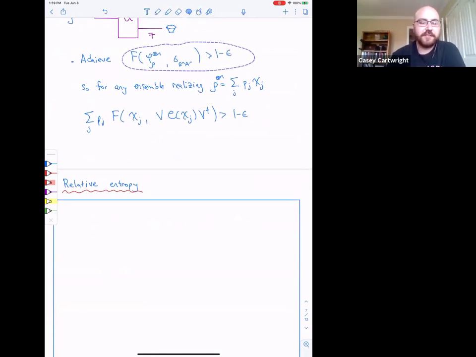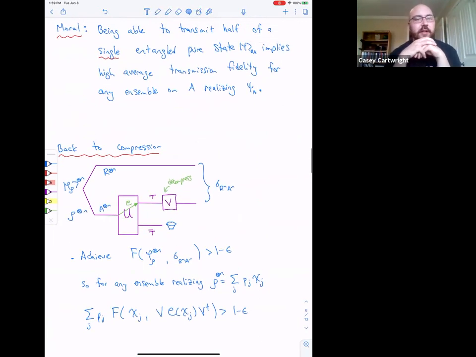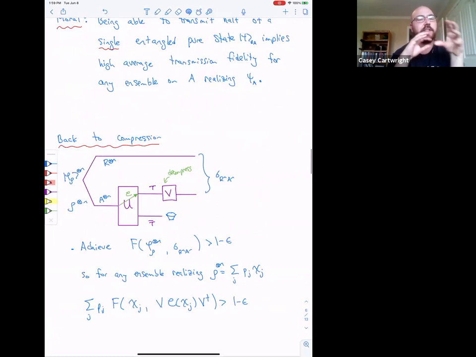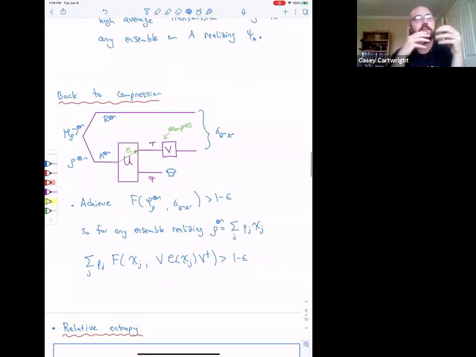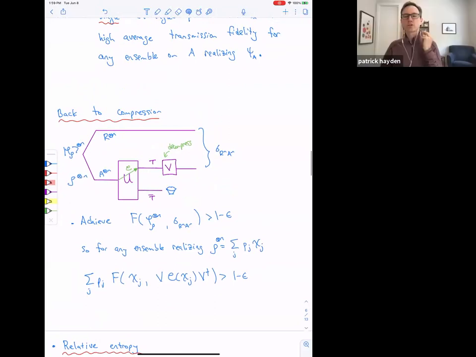I guess my question is, could you help me understand this by putting this into kind of a physical picture of some experiment that we're doing? Because I'm having a hard time seeing what you're actually going to do to construct one of these channels. What would this physically be? Yeah, sure.